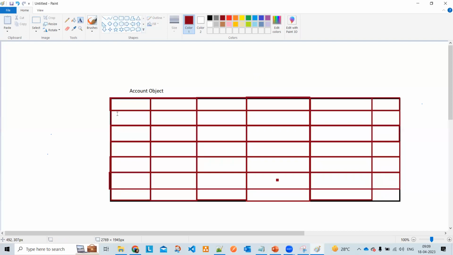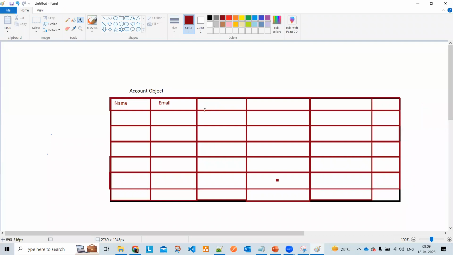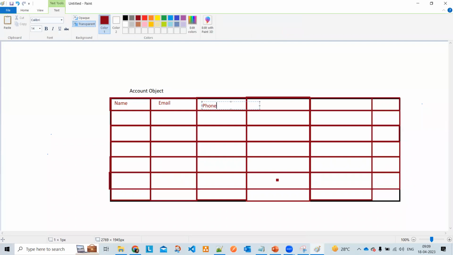And the header will have the data here, which is name, right? And here, name, email, phone, industry, and then company details or a billing address.